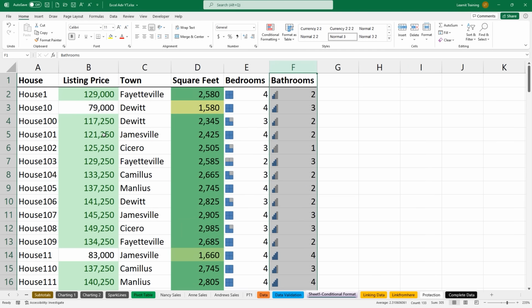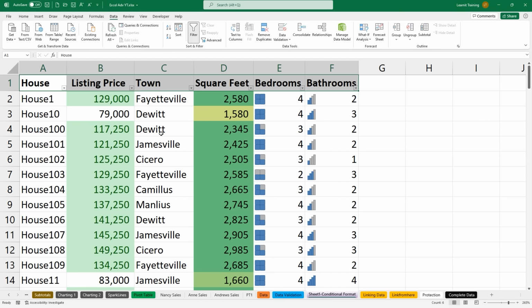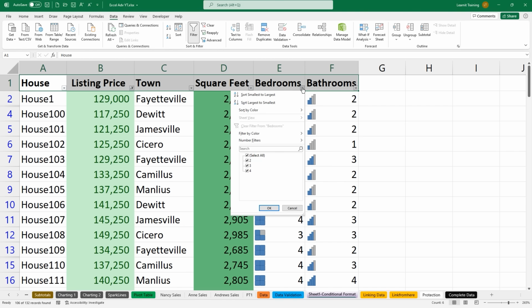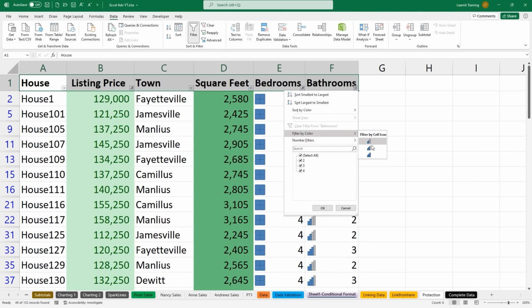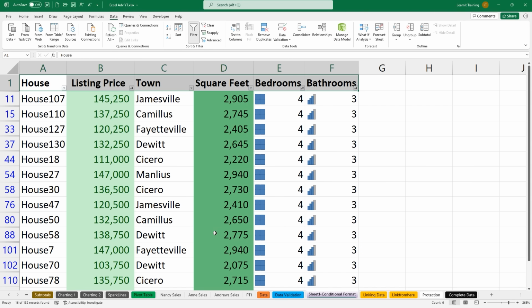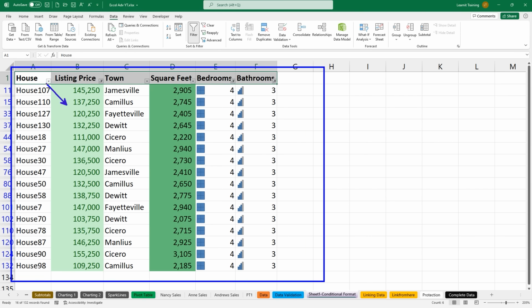Now the cool thing about conditional formats that I want you to know is if you highlight the top row of a list, you can always go to your Data tab and turn on the filter tool. And a lot of people don't notice that you're allowed to sort and filter based off colors, including the ones in conditional format. So I'm going to filter for maybe all of my 4 bedrooms here. I'm going to filter for the 4 bedrooms with the icon and filter with the 3 bathrooms. And I want to have the square footage within the green. So now I've narrowed down my searches quite a bit. These are all the houses within my listing price. These are all the green square footages with 4 bedrooms and 3 bathrooms.